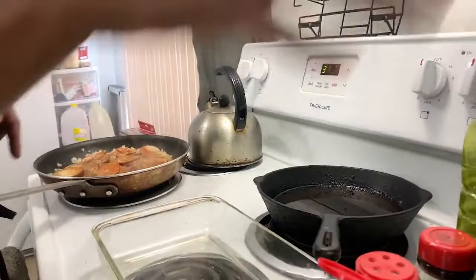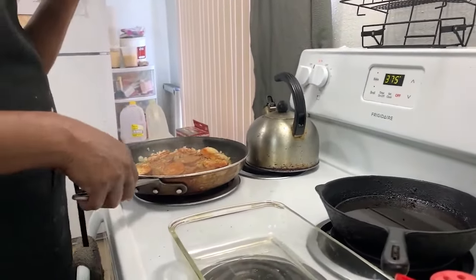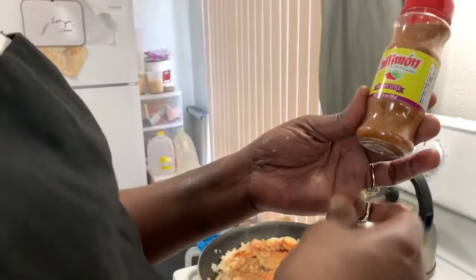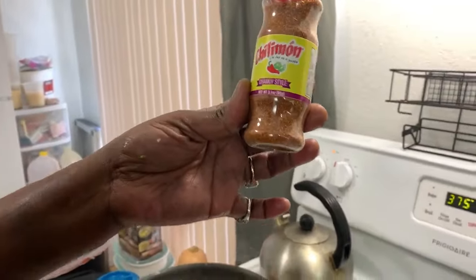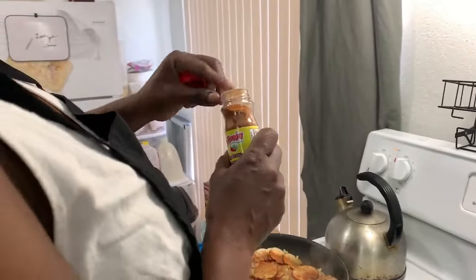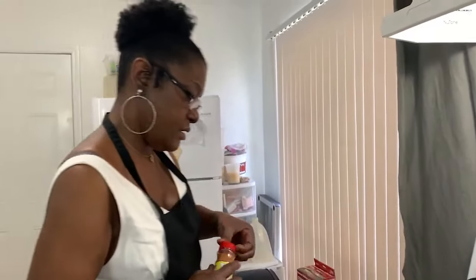And we put all that in that good old bacon grease. So this is a chili mom. Oh, so we're going to use some of this, y'all. It's something new in my cabbage. I'm using it to kind of zest up the flavor a little bit.